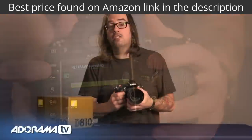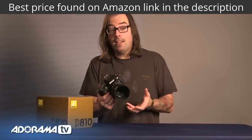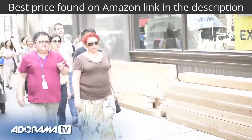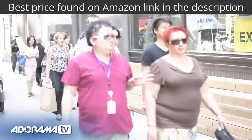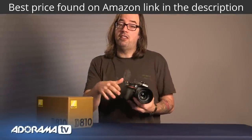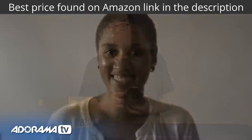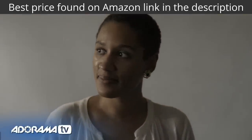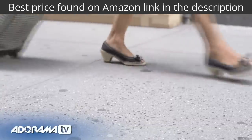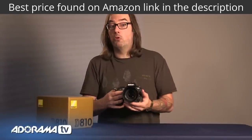We all know this is a great photo camera, but it's also becoming a very robust video camera. The two main features I like are: they've added zebras for your exposure, and also a flat picture profile so you have much more flexibility in post. In video, your ISO can only go down to 50 — not 32 — but it still goes up to 51,200 if you happen to be shooting where there's no light. This camera will also do slow motion at full HD in 60 frames. And like the 800 and 800E, you can get uncompressed video out of the HDMI port to an external recorder, giving you 4:2:2.